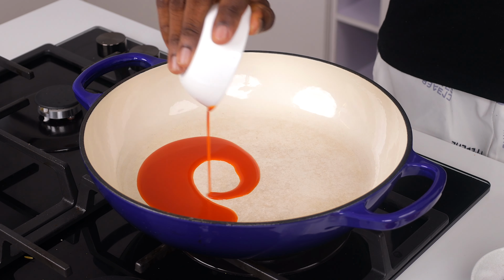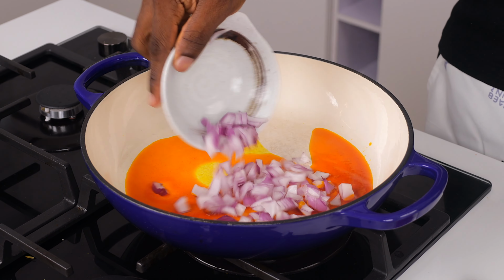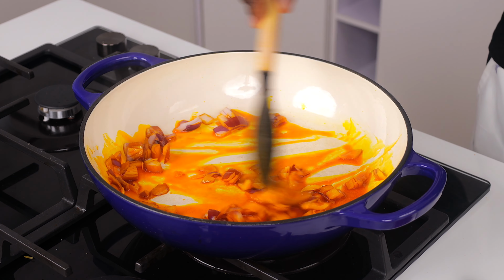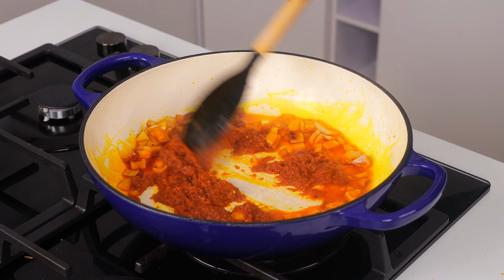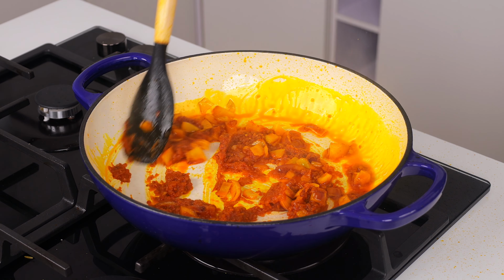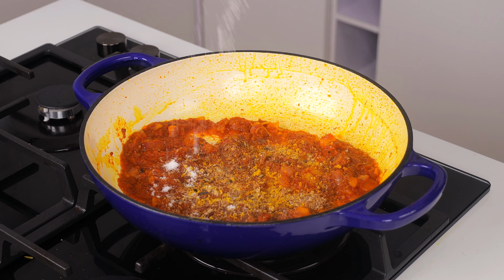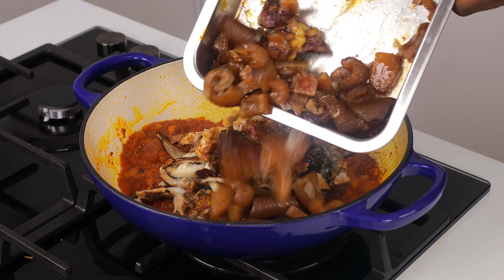While that is also in the oven, we're going to make a little bit of sauce for our native rice. So I'm adding a little bit of oil. As you can see, I did not want to add so much oil because health. I'm going to add some onions, and then a little bit of pepper mix. This is just tomato, pepper and tatashe already boiled, nothing special here. I'm going to let that cook, then add more crayfish, a little bit of salt, a little bit of seasoning, nothing too much. Then we're going to add the fish, all the protein. If you can add prawns, please add them.